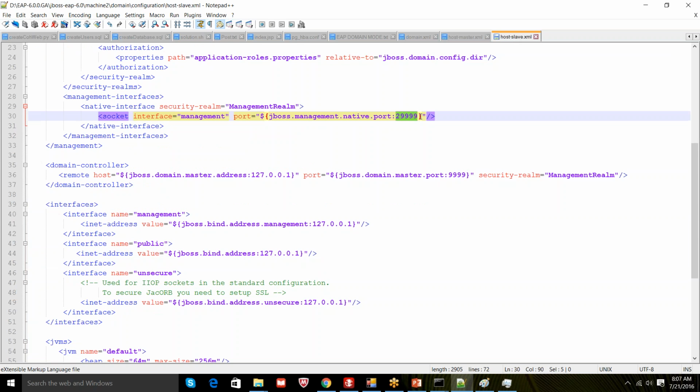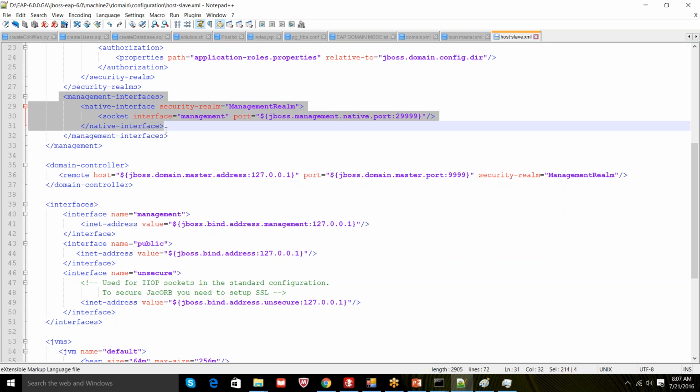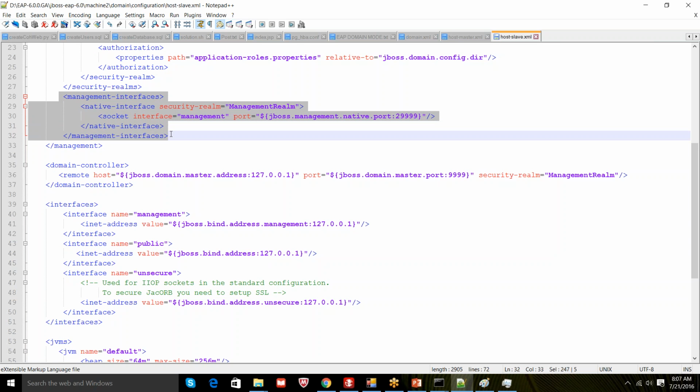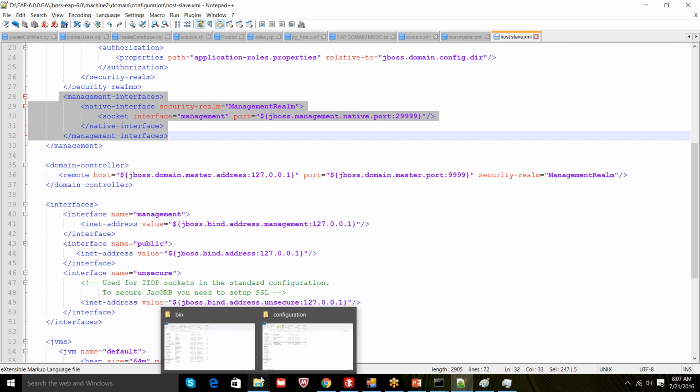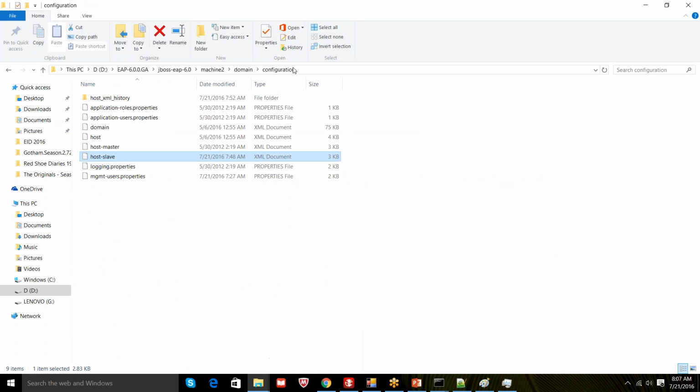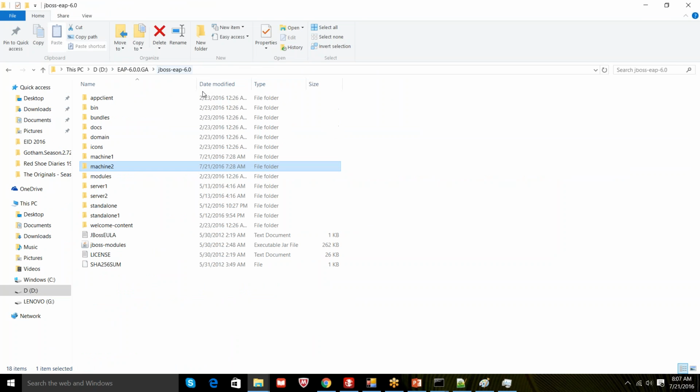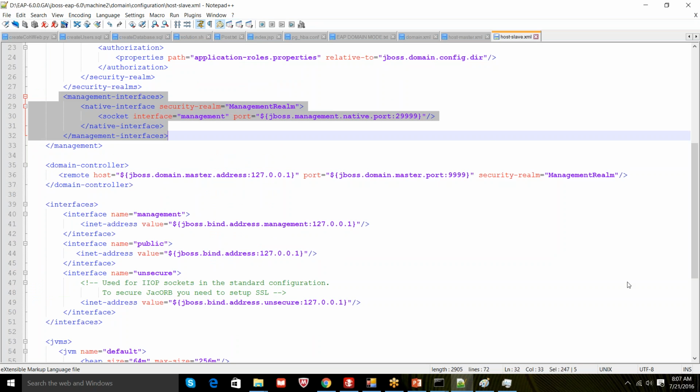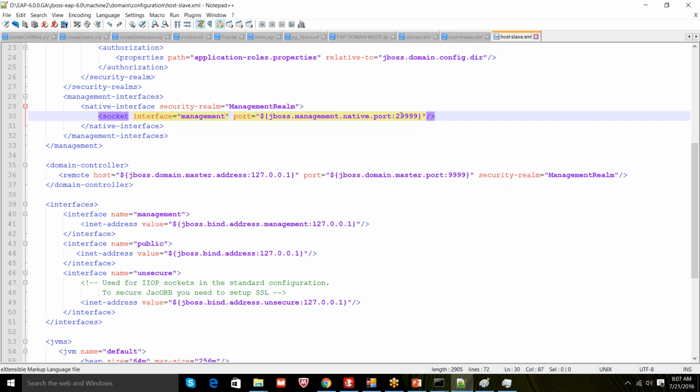Do we have to change the port number? The question is, do we have to change the port number if we are starting the servers on a remote box? The question is for you, Manoj. If I'm doing this configuration on a remote box, on an actual machine 2, do I have to change the port number? Do I have to do this change?